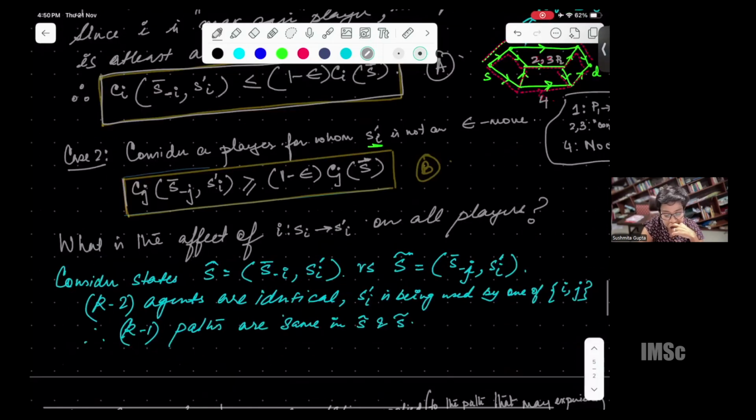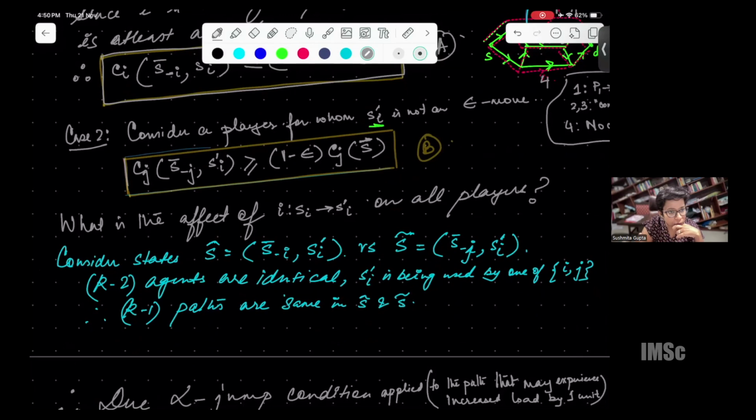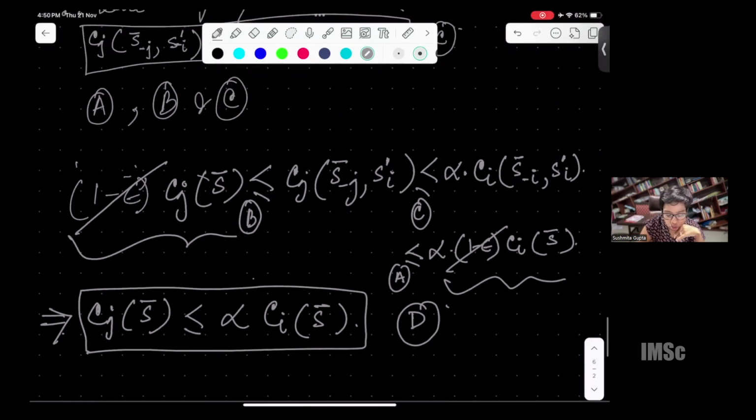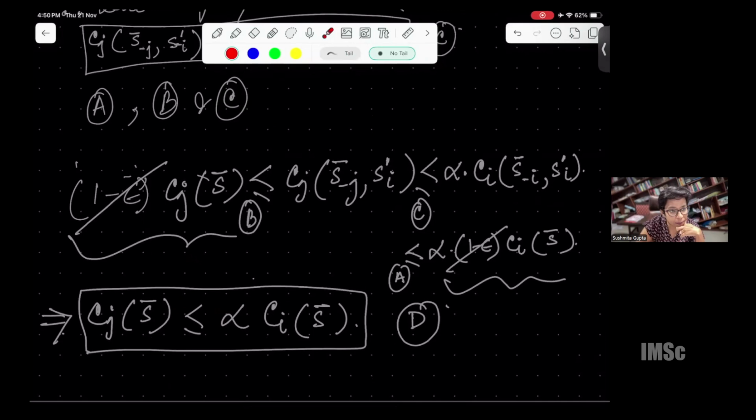And B are those players for whom this is not an epsilon move. It is not an epsilon improvement move. Okay. I think I mangled some of the part of your question. So what we are saying is, here J represents a player. Sorry, I think I misspoke when I was trying to explain to you. In this equation, J represents all those players for whom this is not an epsilon move. Using B, we know their previous situation before the move is 1 minus epsilon less than whatever this new thing is. So this means they are not experiencing epsilon improvement.